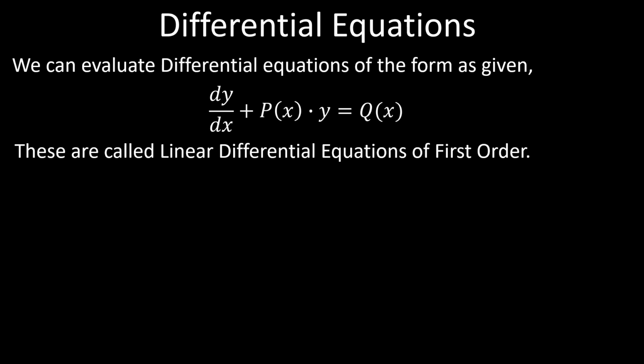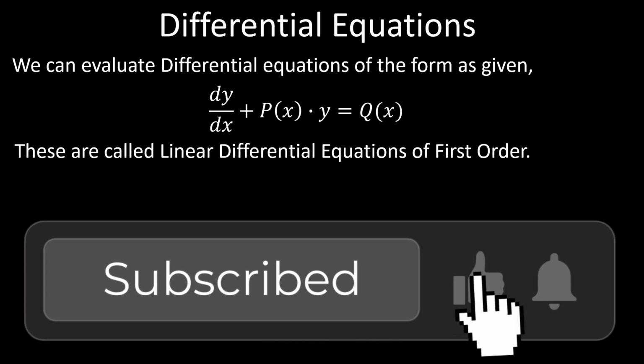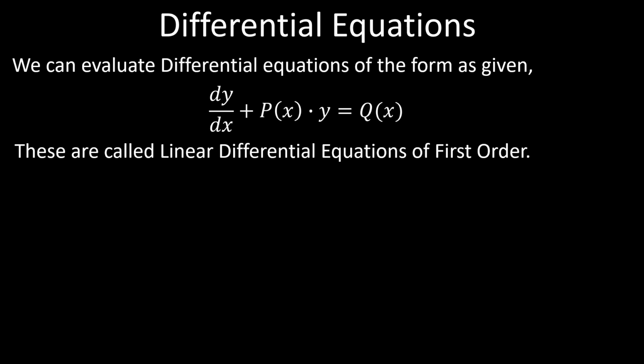So if an equation is of this form where you have dy by dx plus p of x into y equals q of x, so you're solving for y, and y is a variable of x, let's say, and this is the form you have. So you have a simple term dy by dx, and then you have the term y, which is linear, multiplied by some function of x, and this whole thing is equal to some function of x. These are called linear differential equations of first order, and there's a pretty simple, step-by-step process to solve them instantly. So let's go on and see what process can be used.